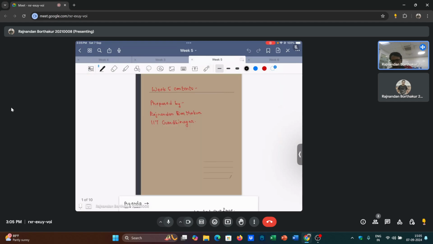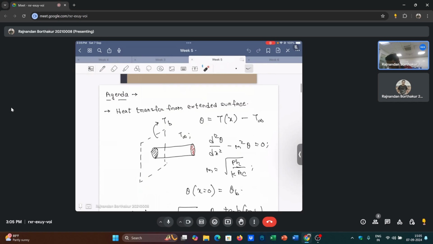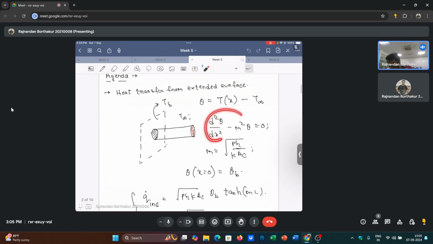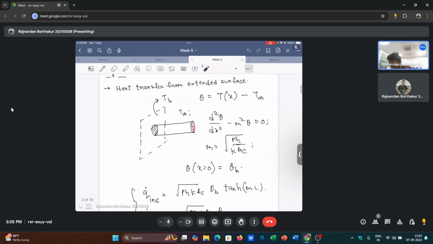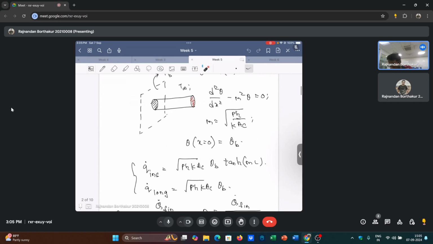If we do a quick recap on what we did, basically we saw the governing equation that determines how the temperature distribution in those extended surfaces would look like. We basically solved an ODE, a second order homogeneous ODE. Of course, it's linear. And then we came out with an expression for at least the case when the tip was insulated.